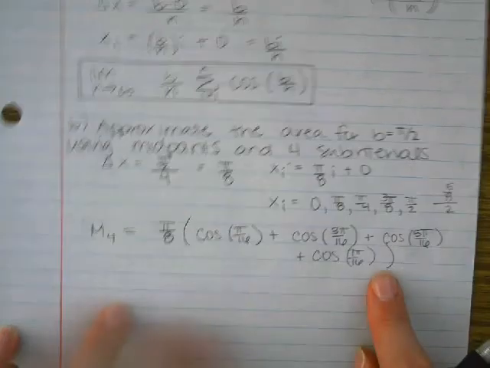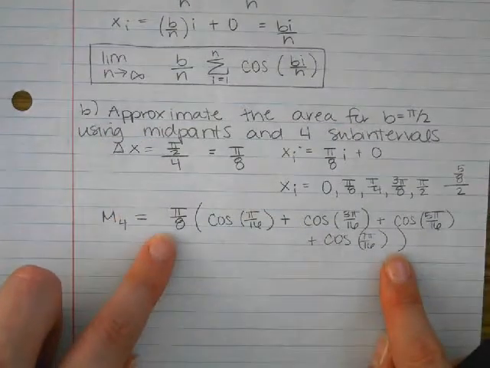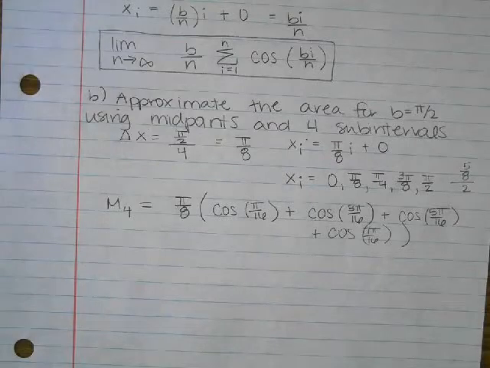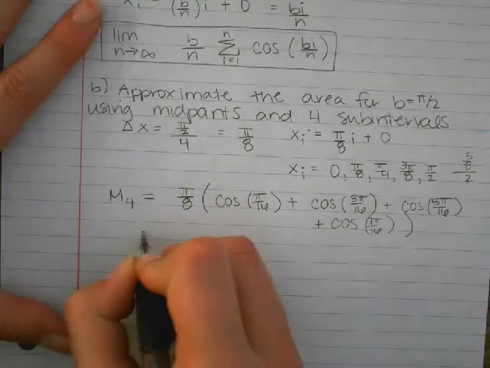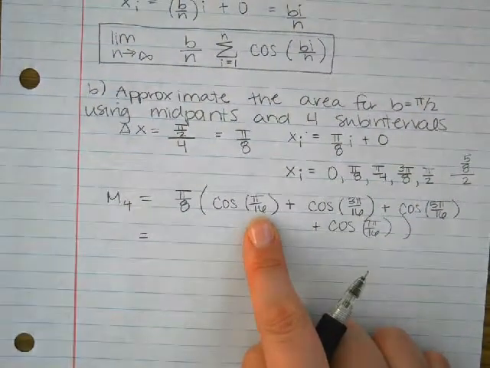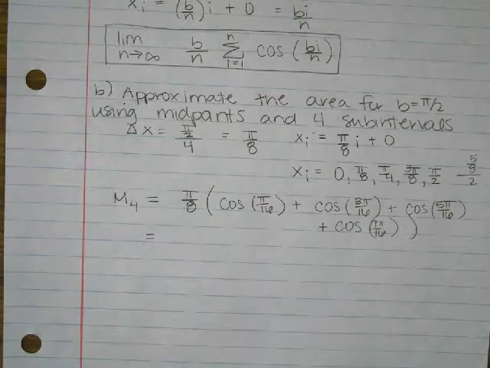Okay, so if we type this into our calculator, then we are making our best guess about the area using 4 rectangles, which is a small enough amount that we are not going to hate our lives when we type it in, a large enough amount that our answer is going to be somewhat reasonable, although not necessarily completely accurate. So if you guys want to go ahead and type that in, should your calculator be in radians or degrees? Radians. Make sure you're in radians when you type this in.